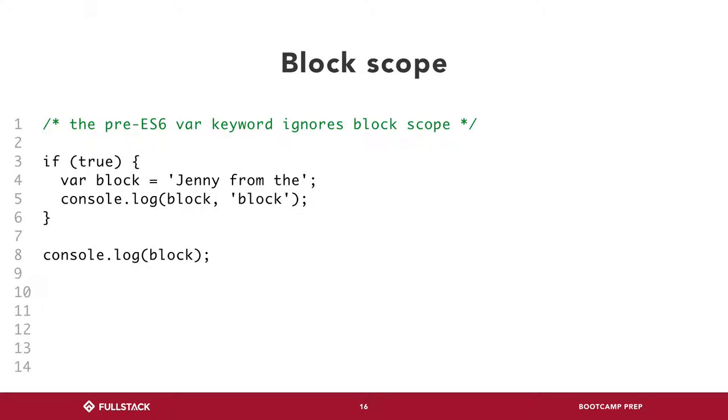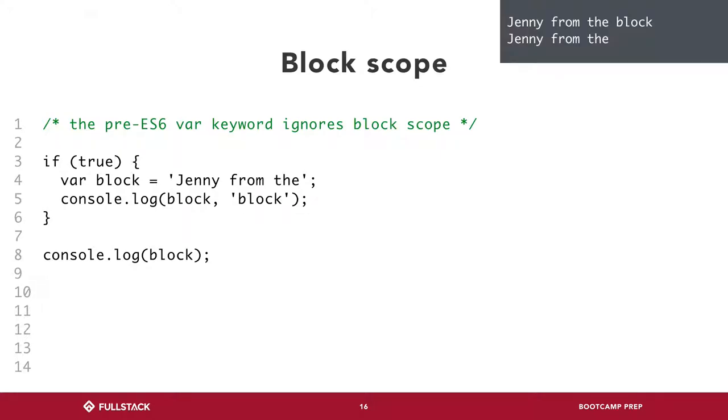So when you have a function and the parameters pass, it's really just saying let there be a variable. But it doesn't give an assignment for that variable until you pass the parameter when you call the function. Exactly. And so this one is just saying that var ignores scope. So if you use var, then block will actually be defined. It was let. So that's why everyone says don't use var, because you could break the scoping paradigm.